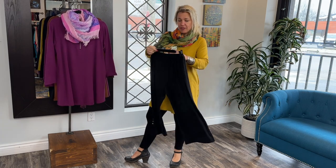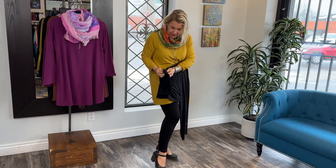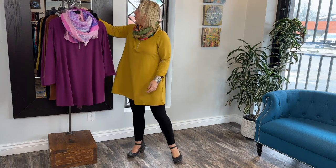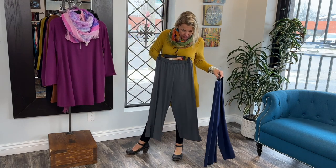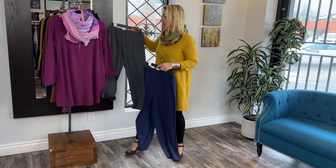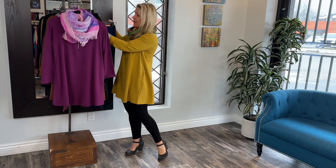They also have this lighter bamboo pant, which is great for the summer. It's got a great little elastic waistband, easy wear, and a cute little three-button detail with a little split — such an easy pant for summertime. We have it in navy and gray as well, so you can pair it up with any of these tops. Funny thing — I really don't wear pants that much. I live in leggings, the pencil skirt, jeans, and the tank dress, but Lucia will be the star of the pants.